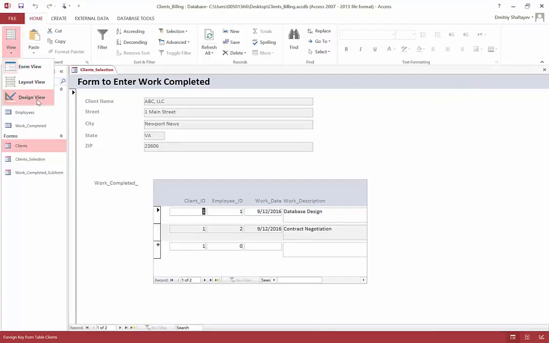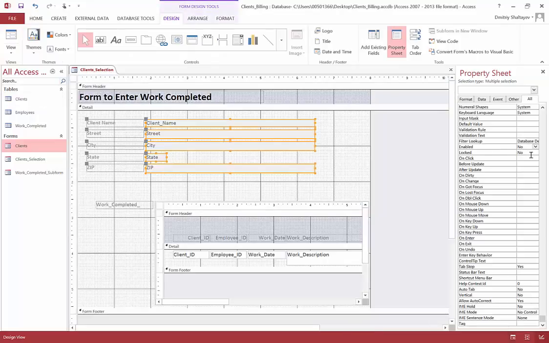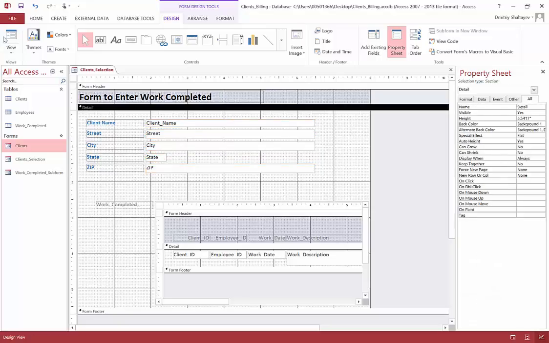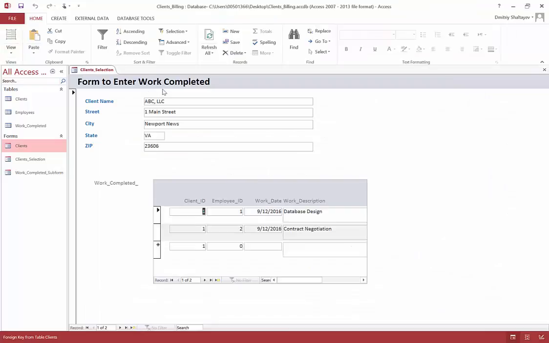So let's switch to the design view. Number 2, I'm going to say locked, yes. So what that does is it clears out the gray background. So now this is how it's going to look on my form view. And note that I cannot click inside these text boxes anymore or select anything. But the border of the text box is still showing. Obviously I don't want that because it just looks weird.